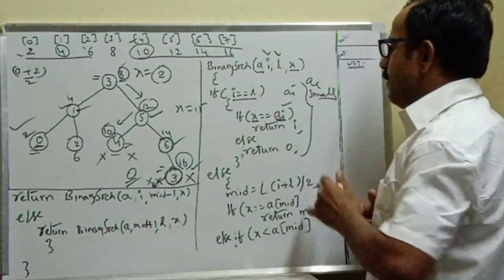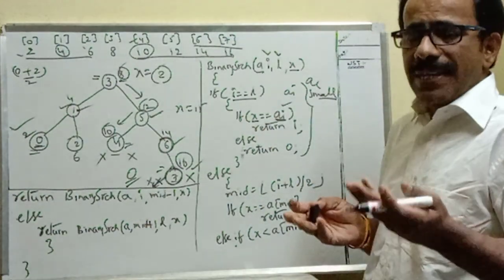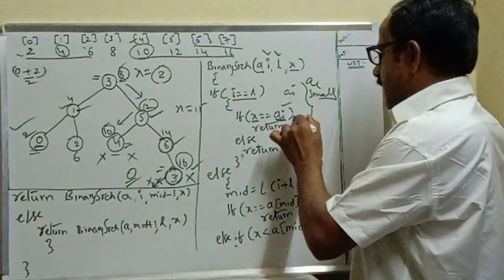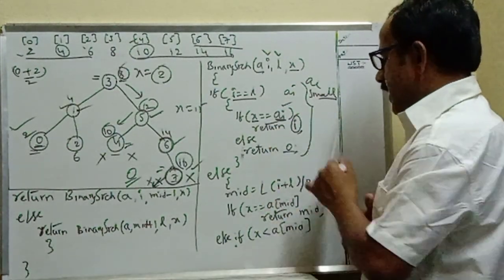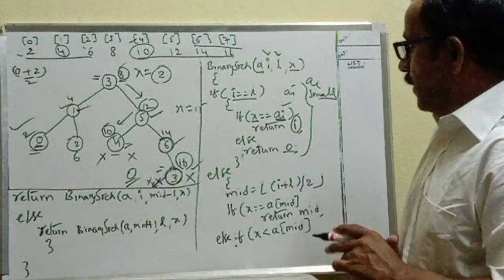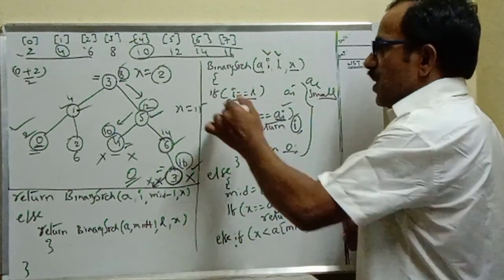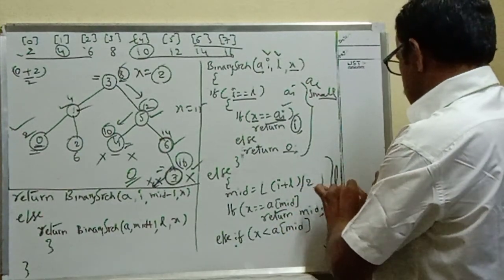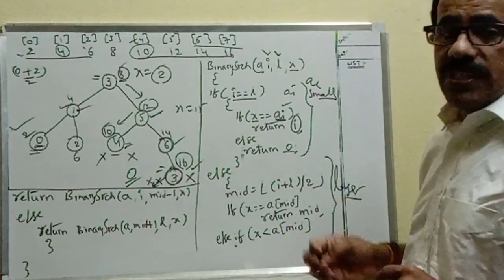Okay, so only one element is there. I told you mid is (I plus I) by 2 or (L plus L) by 2. We get L only or I only. Here also we are returning the mid location number, or we are returning 0 if the condition is else. Otherwise, suppose the problem is not small. This is containing more than one element. It means the problem is relatively larger.